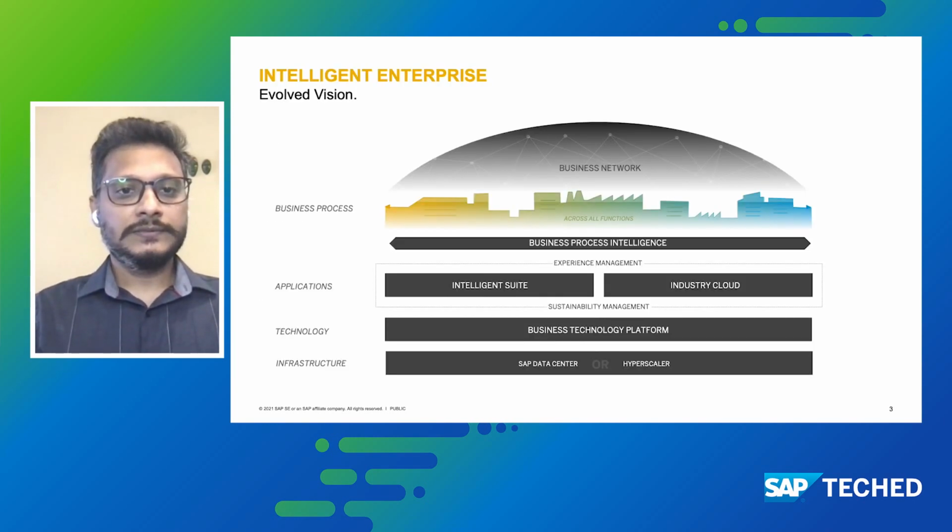Intelligent enterprises do not operate in a silo. SAP helps companies become intelligent enterprises by enabling customers to discover and deploy vertical solutions in order to apply industry best practices and extend current business processes. SAP BTP is the foundation of the intelligent and sustainable enterprise. It is essential to have one unified technology platform as a foundation of the intelligent enterprise, ensuring that business applications are integrated, can talk to each other, and be easily built and extended.